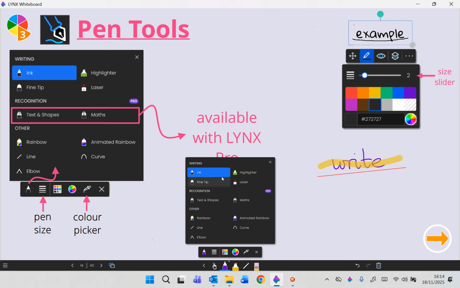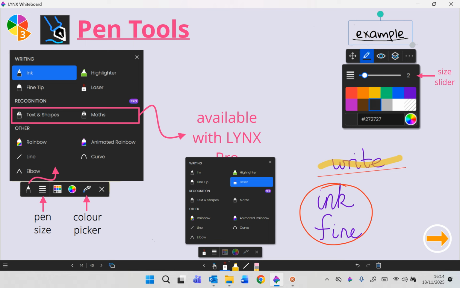So we have an ink pen, and as we write with the ink pen, the idea is it looks like the ink is blotting on the screen. We also have the fine tip pen, which is more like a felt tip, and it has a steady sort of thickness to the line. We have the laser pen, which will disappear after a few seconds, and of course the highlighters as well.